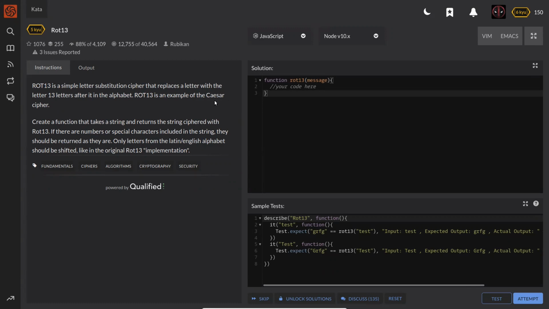In yesterday's video, you saw that I solved Caesar cipher, right? They gave you a shift as a number, and you needed to replace each letter by however many places they gave. Either you go forward for encoding or you travel backward for decoding, correct? Rotational cipher is similar, only our shift number is fixed. It's always going to be 13.